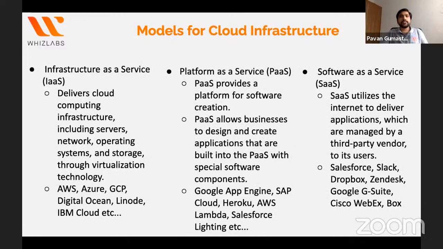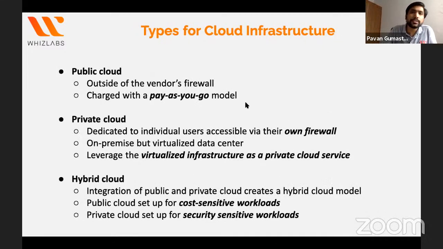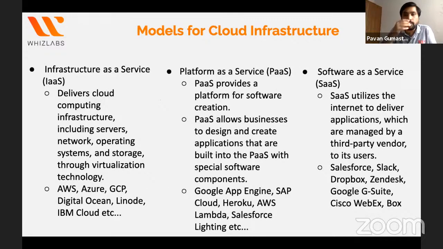So there are three models when it comes to infrastructure. Right now, what we studied is the types of infrastructure. These are the three different types of infrastructure which we understood. Now we are going to understand what are the models available in cloud infrastructure. I think most of you might have heard about these terms: IaaS, PaaS, and SaaS. Infrastructure as a service, platform as a service, and software as a service. Let's try to understand these things, and then decide how exactly they fit into cloud infrastructure.